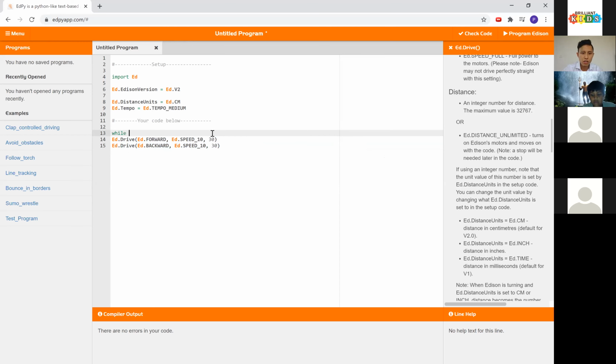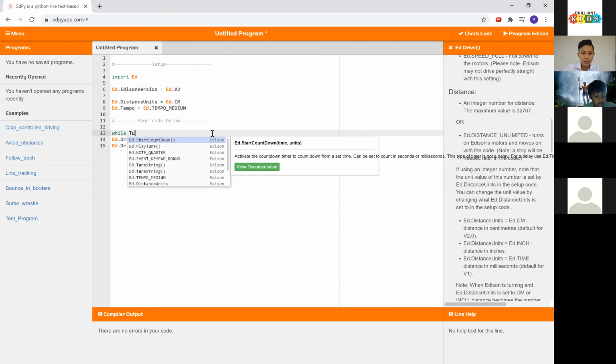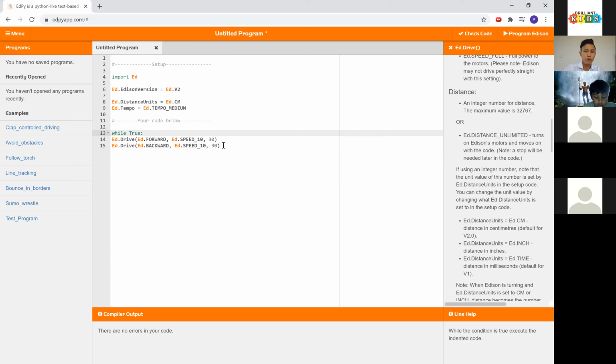So if we do this, before I run this, make sure you indent this, because this is a Python language. Python requires indentation for it to work. So you press tab or you just press space 4 times. So either press tab or space 1, 2, 3, 4 to make it work. So who wants to give it a shot at what this does? Who wants to have a guess of what this would do?